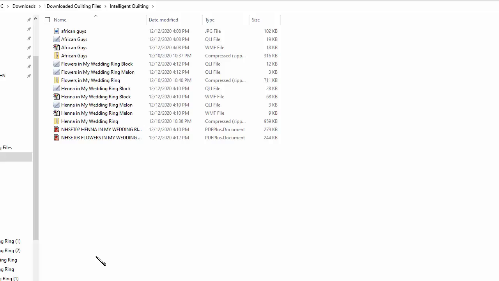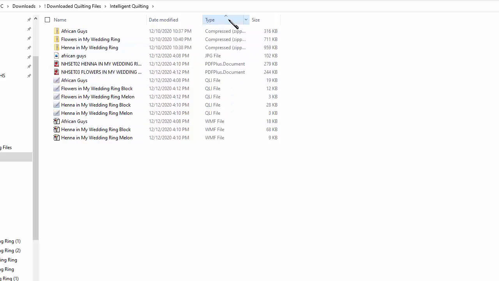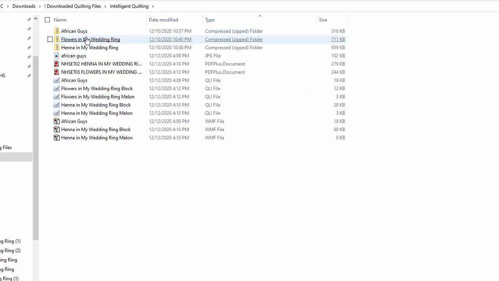and they have been extracted. But you will also notice that there are 3 folders that have the zip in front of them. So just to keep them together, I'm going to go over to Type, left mouse click, and have it alphabetize them. So they are called compressed or zipped files. Compressed zipped files, and they're all together. These are the files that I downloaded from Internet Explorer, and I have to do a separate process in order to extract those. So I'm going to show you how to do that.